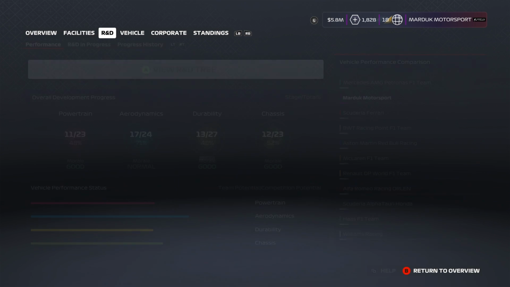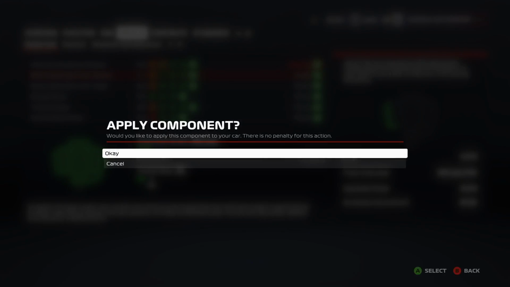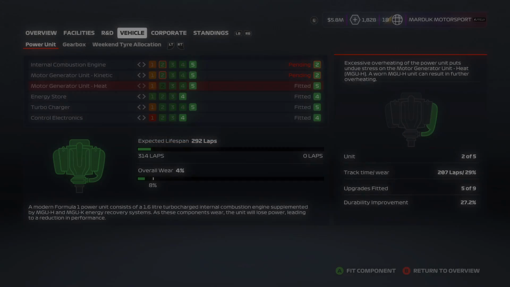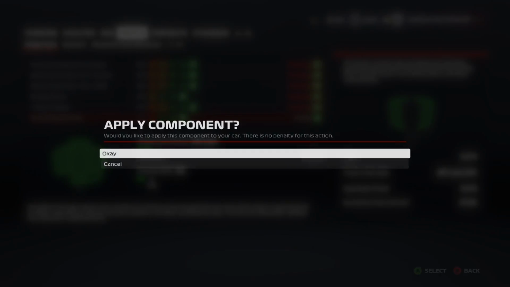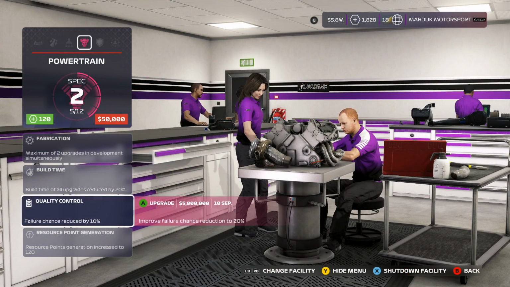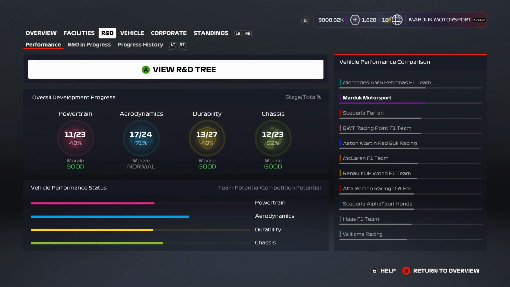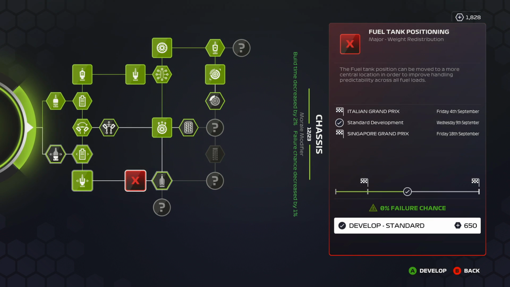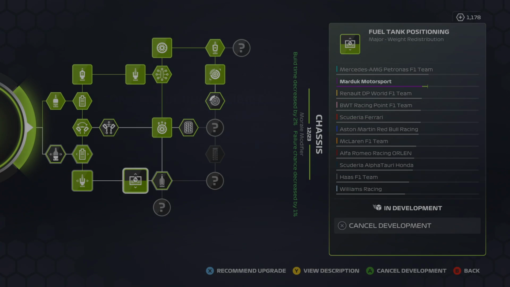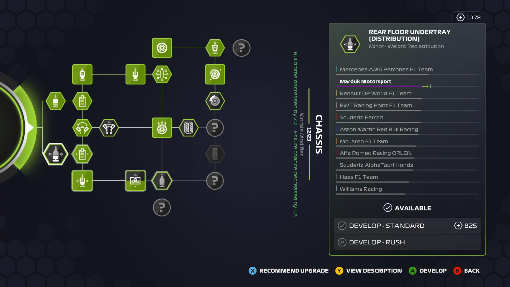Now, heading into this episode, we had an upgrade failure, unfortunately, on the chassis side. I believe that was the major weight redistribution, so that is something that will need to be amended at some point during this episode. Do have 1,800 odd resource points to spend, so I'd imagine we do that now, as well as an upgrade to the quality control, which I just did there for the engine side. There's the failed upgrade, which we will be amending right now, and that'll go on in time for the Singapore Grand Prix.